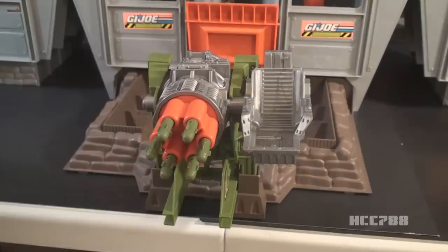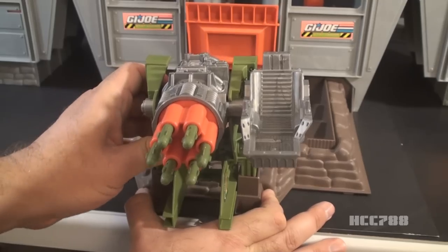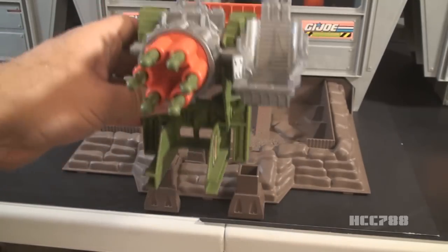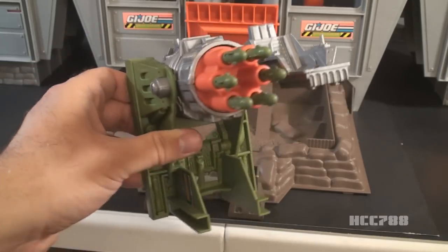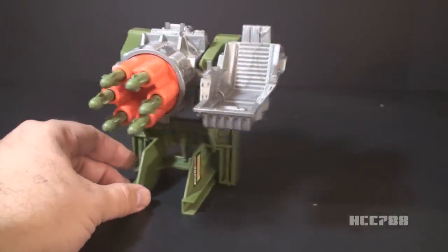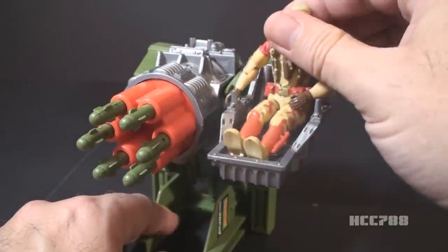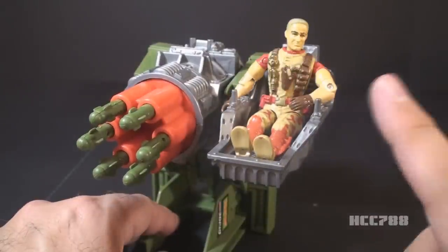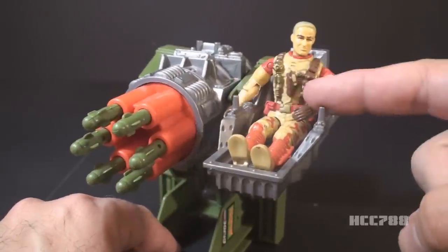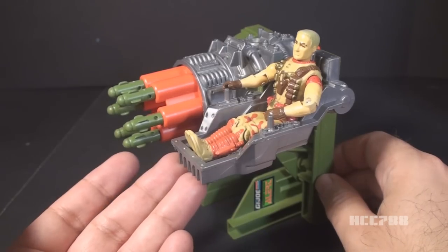Let's start on the very front by looking at this amazing big gun that mounts on the brown perimeter piece section on these posts. It can be removed and used as a standalone weapon. The blueprints call this gun a remote liquid-cooled eliminator rapid-fire cannon with gunner's seat. That seat will fit 1 action figure, but it does not have a back peg or a seat belt to hold the figure in. It does have 2 control sticks, but they are too big to fit in the action figure's hand.